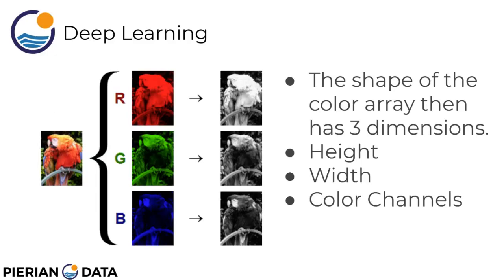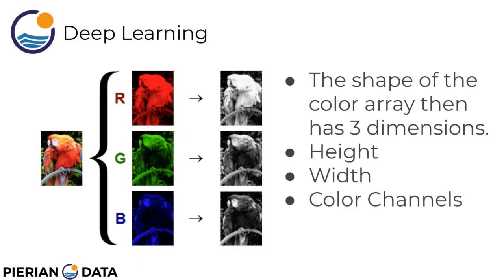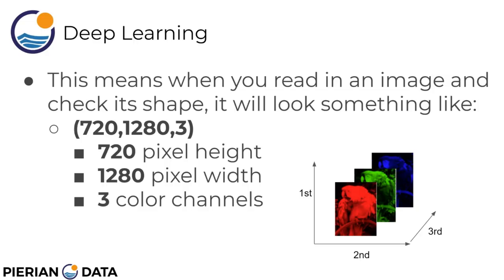And keep in mind that each of these color channels, if you were just to grab one of them, looks like a grayscale image. It's just values between 0 and 1, or 0 and 255, or -1 and 1. They represent the intensity for that particular color. So we can see here the intensity for red, green, and blue. And when you combine those intensities, as we previously discussed, you end up creating mixes of colors, which produces this color image. So again, we think of this as the height, the width, and then 3 color channels. And recall, this is just for a single image. So now a single image is actually this 3-dimensional tensor.